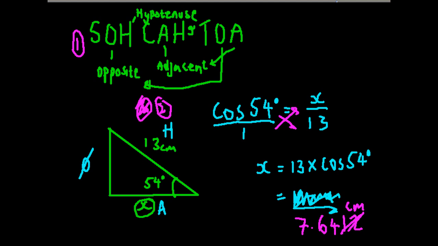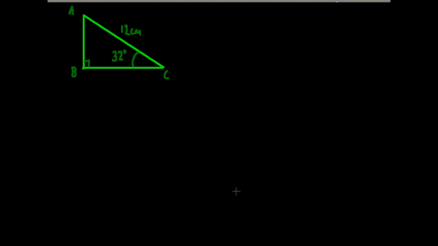I want to move on to an exam question now. Here's an exam question. As you can see, they've said A, B, C. They've given us an angle of 32 degrees and the hypotenuse, which is 12 centimeters. That's all they've given us from the question, and they simply told us to calculate the length AB. That's what we want to work out. Let's see if we can do this together.